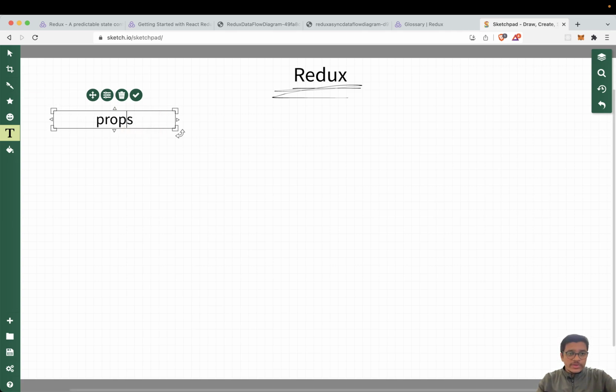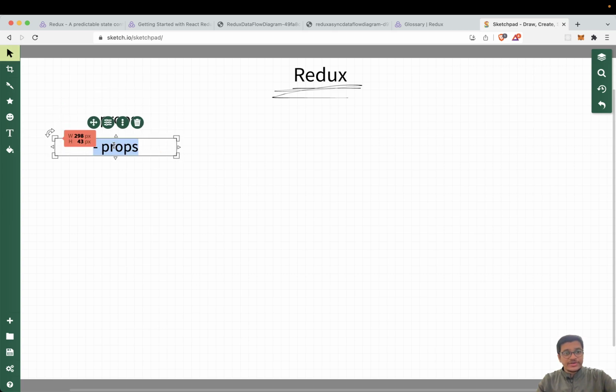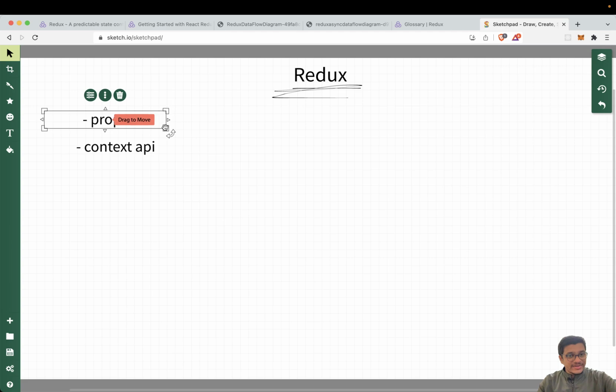I hope you are familiar with React, and whatever terms I am using over here, you are aware of that. Context management, context API. So you can do state management in React by means of these two things.